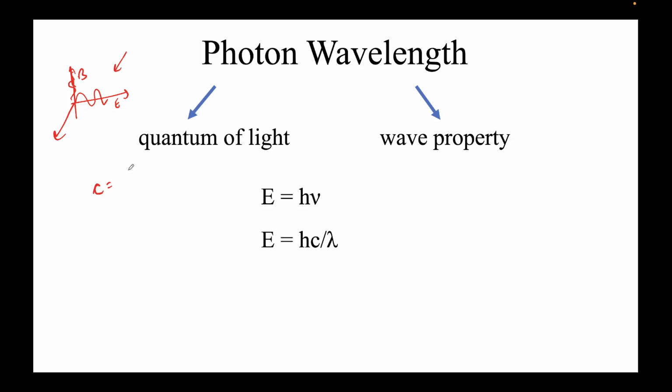You can say it is the wavelength by time period. Very simply, speed is nothing but the distance traveled by the wave in one time period, which is one wavelength. So that's how it comes out to be lambda by T. T is nothing but 1 by nu, so lambda into nu, hence this comes. Okay, so I rearrange the terms. E by c is nothing but h by lambda. And what is E by c? E by c in the case of a photon is nothing but the momentum.